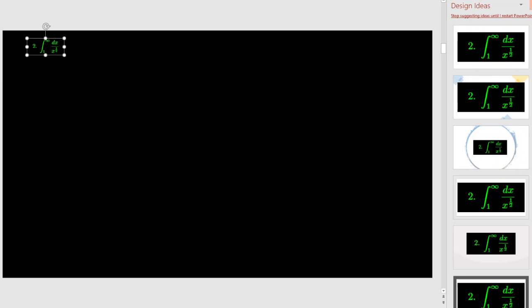Now let's talk about one other case. So in this case, if you want, I could rewrite the integral in the form of, let's say, from 1 to infinity, 1 over square root of x.